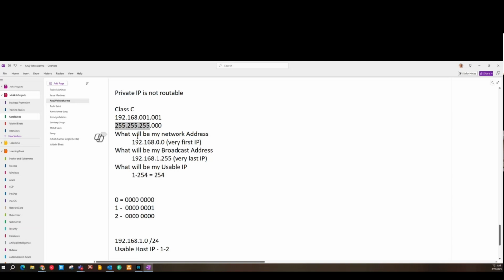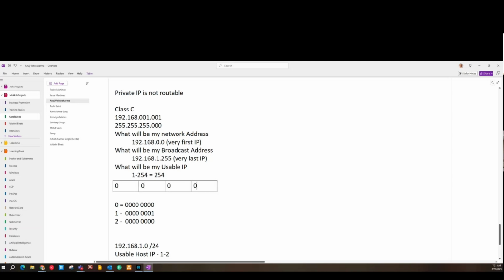Now, we saw this 255. What is actually the 255? So if we see this 0, now we have total 8 blocks of 0 right here.